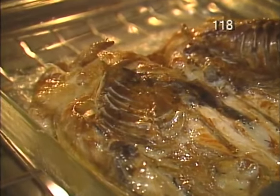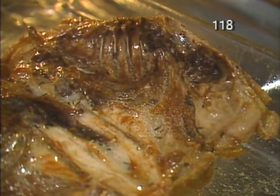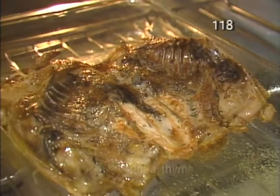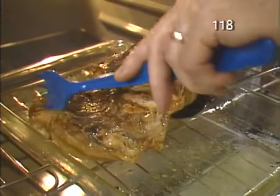also needs some seasoning. You notice there's a little bit of salt. You notice I didn't season it before because I think it makes the juices run in a home oven. That's a tiny bit of dried thyme. Now I'm going to turn it and cook it on the other side, where it's going to need 12 minutes more.